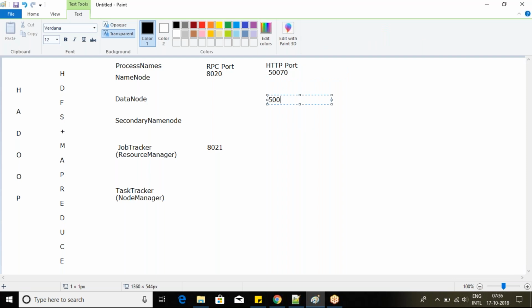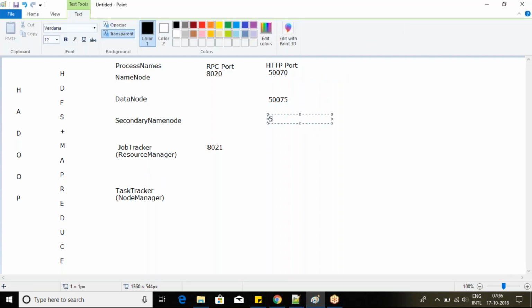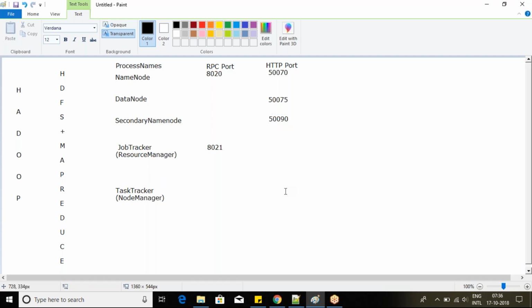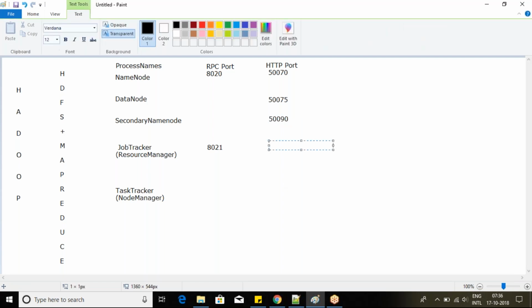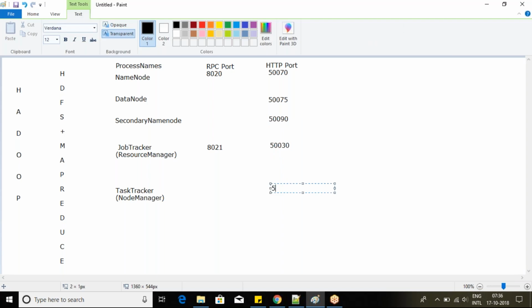Data node is 50075, for secondary name node 50090, for job tracker 50030, and for task tracker 50060.